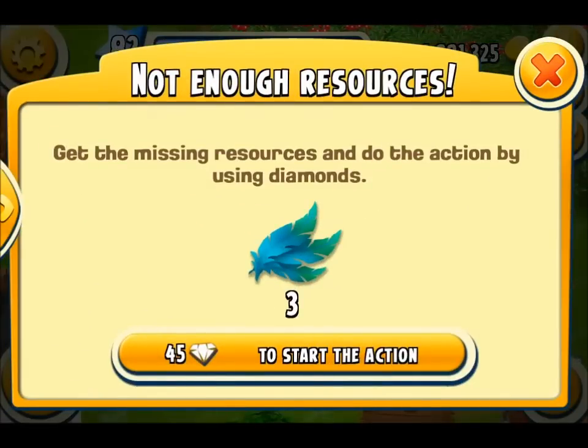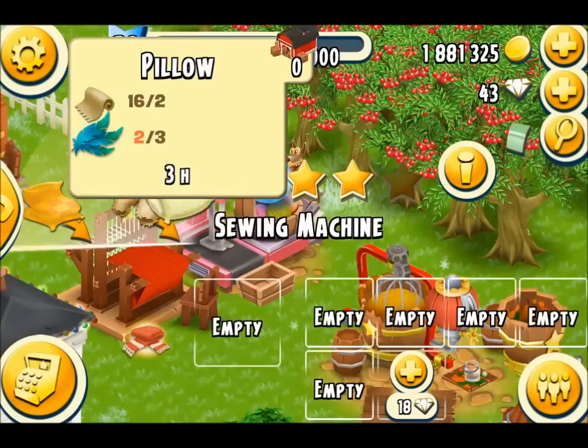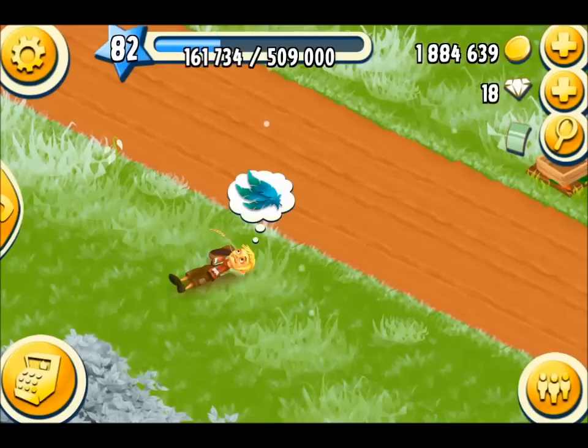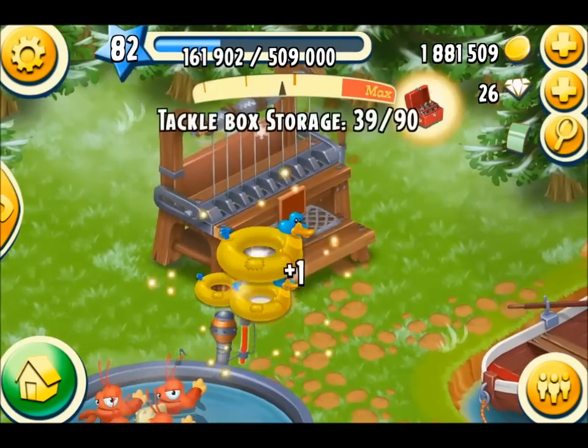45 diamonds to get it going. No, thank you. Okay, how much for the one feather? Let's have a check. Okay, 15 diamonds. I'll pass. I think I'll just wait. Hey, even Tom's dreaming about the feathers. Now, what kind of dream is he having, I wonder? Hey, Tom, wake up. Okay, back to my pond area.